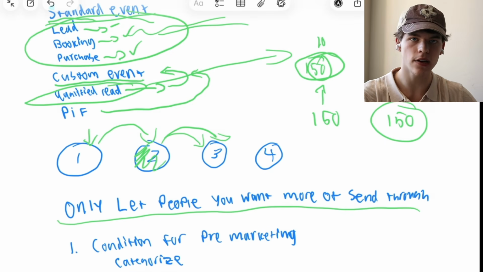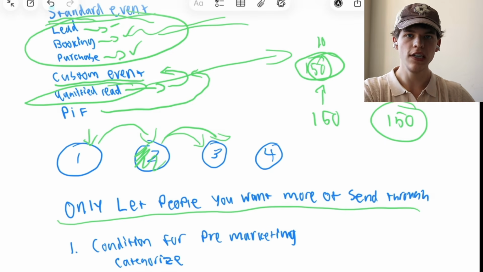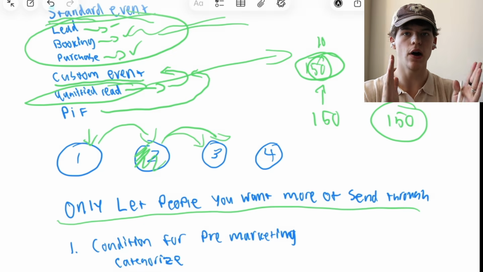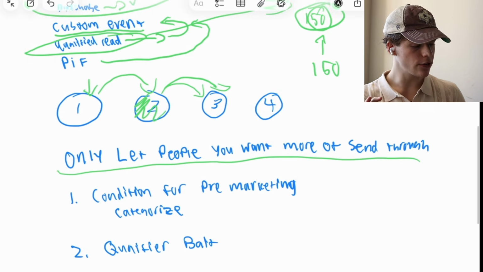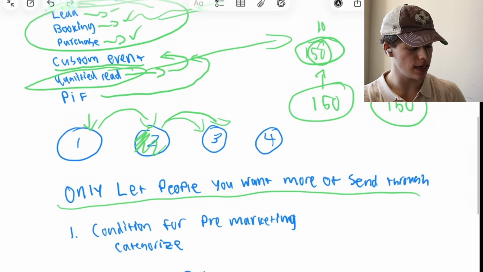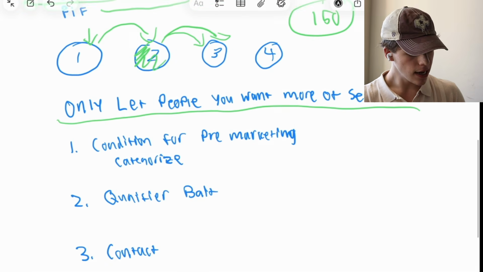So even though you're like, oh, well, why would I say no to getting these people? Let's at least collect their contact information. It's like, no, you need to not let those people go to the pixel, because then you're going to optimize for more junk volume, which means you're going to get more junk leads instead of an equal mix of qualified and junk leads. And I'm going to show you how you can still capture all of these while only optimizing for these in a moment. So stick around for that.